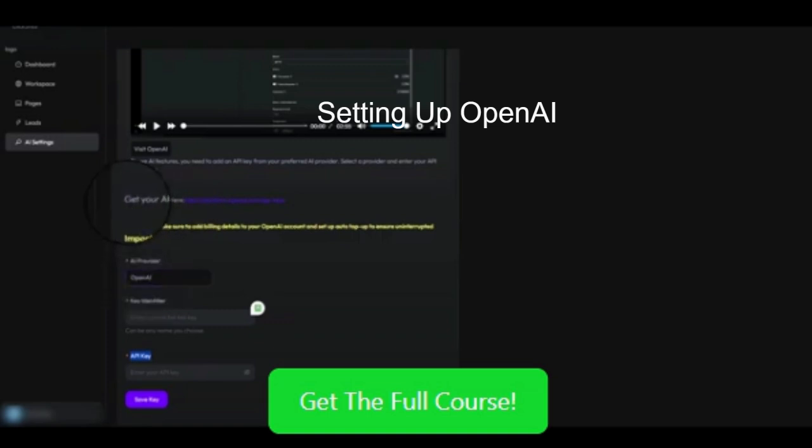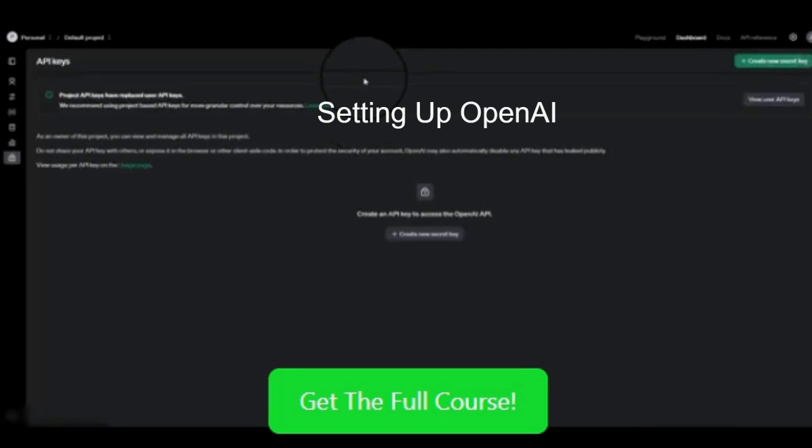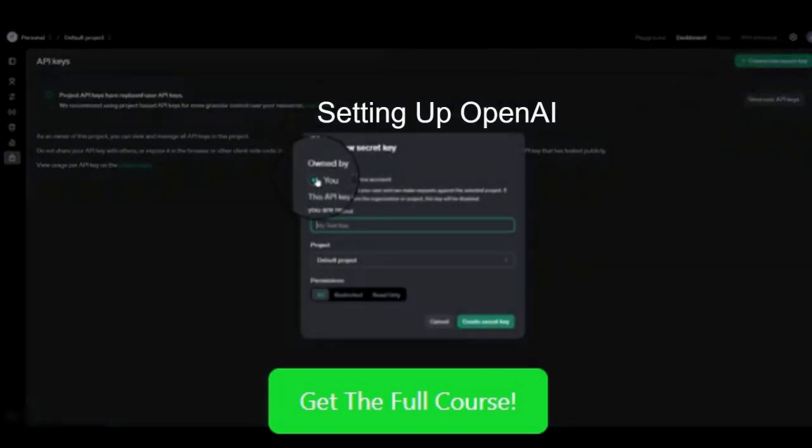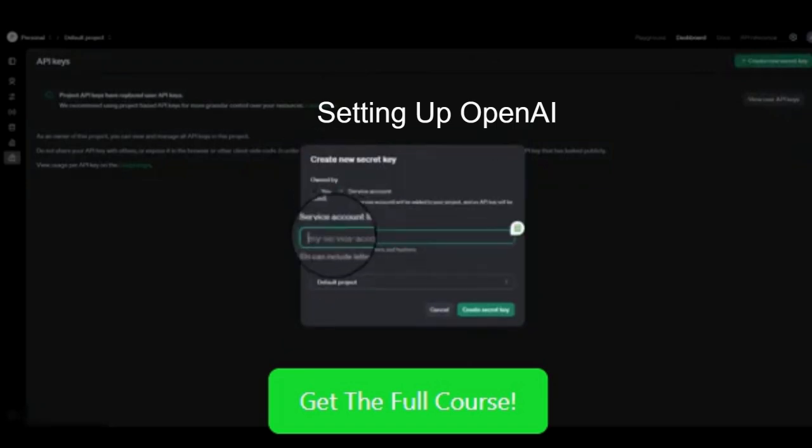Now, because I've selected it, can you see where it says API key here? It is a new link. We're going to select that, and it's going to redirect us to the OpenAI section. Immediately I've got two aspects. I'm going to hit the green button that says create new secret key. I'm going to go to owned by, not you, but service account. Let's call this open key 2, and select create secret key.